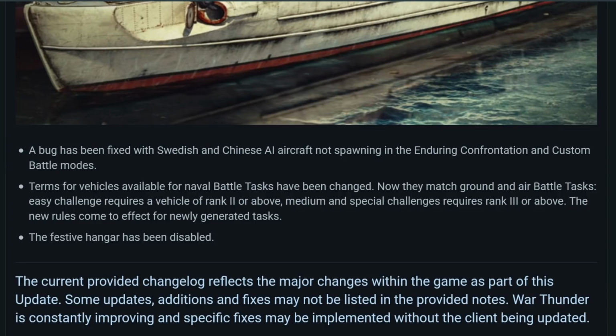Basically, the way it worked before, especially for generated tasks, such as special ones and also dailies, it meant that you could use vehicles over 3.0. So you were able to use a ton of destroyers. You were able to use a ton of high torpedo boats, which was really nice. But now, if you have the medium or special tasks, you're using rank 3s, which are the majority of the time cruisers or very high-end destroyers. This means that it's made these tasks a lot harder to do.